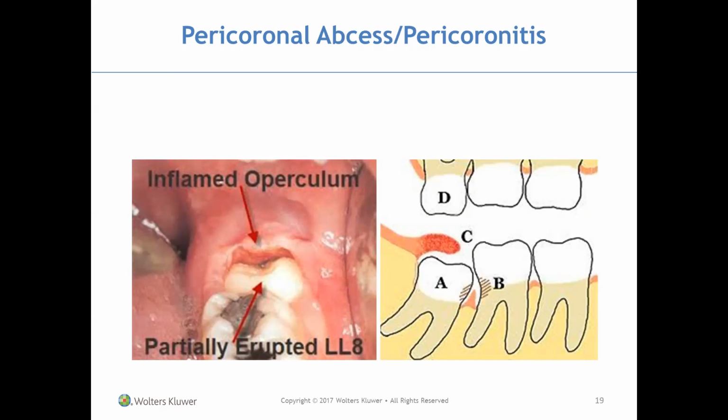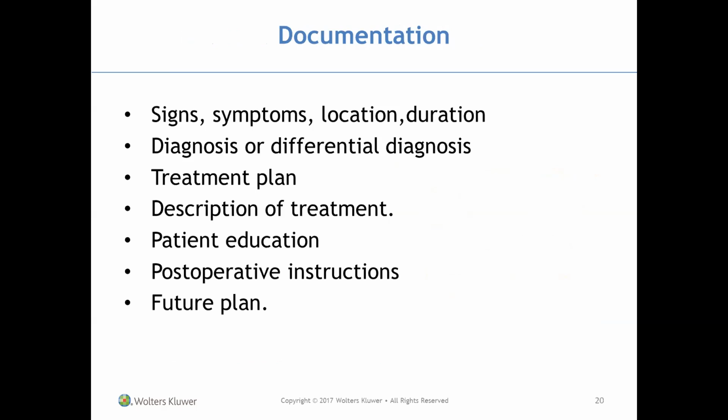So what's the treatment for pericoronitis? Well, if the tooth needs to be extracted, that will take care of it. Or sometimes you can go in and the doctor can make a flap, use an electrosurge or a laser to debride and remove that operculum so it doesn't come back. But usually there's a deep pocket.